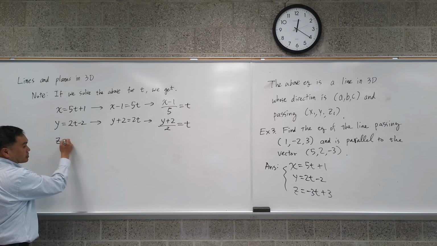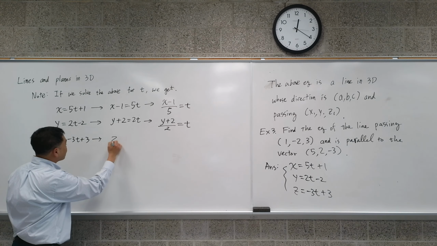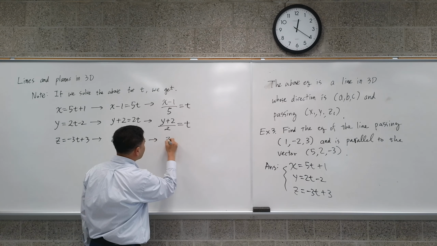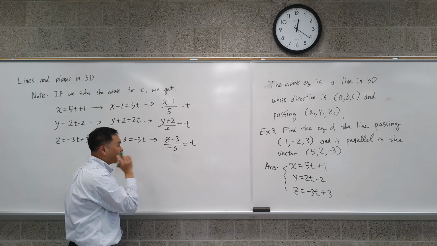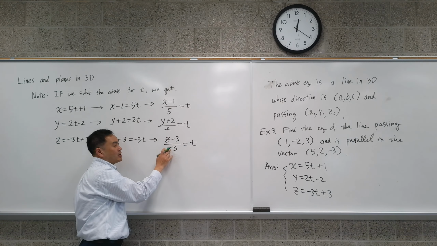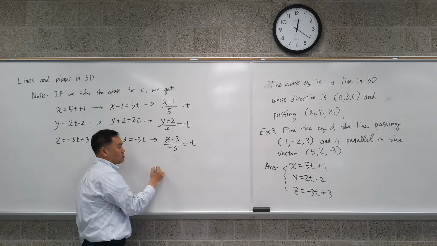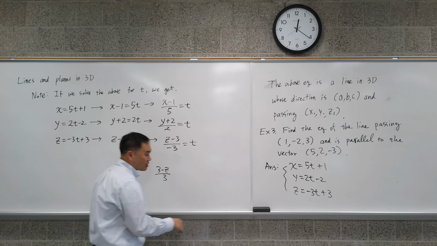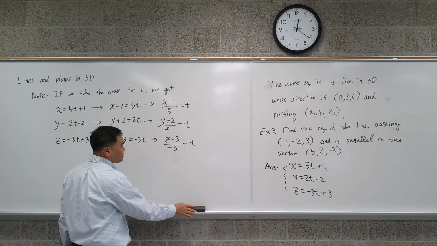All right, so we can do the same. Subtract 3, and then divide by -3. So you have (z minus 3) over -3 equals t. Now it's customary to multiply by the negative, so that you write this down as (3 minus z) over 3. That's the usual way that people like to write because they don't want to have a minus in the denominator. But we'll just leave it at that, okay?